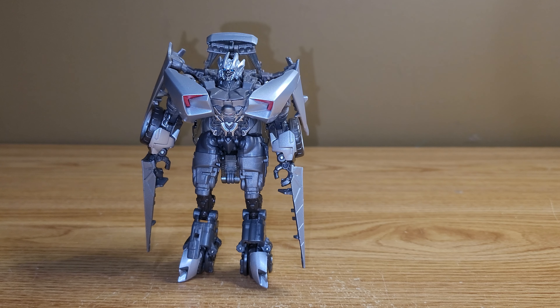The feet don't really do anything — these pieces move so you can adjust them for stability purposes, but unfortunately he doesn't have any ankle pivot because the joint moves out instead of in. He didn't really have feet in the movie anyway, I suppose. Mine can be a bit of a pain to stand up, unfortunately, which really does suck. But you just kind of have to work with the hinges down there.